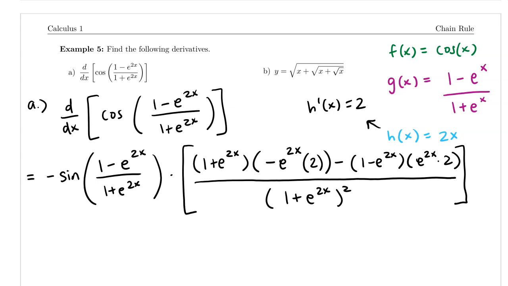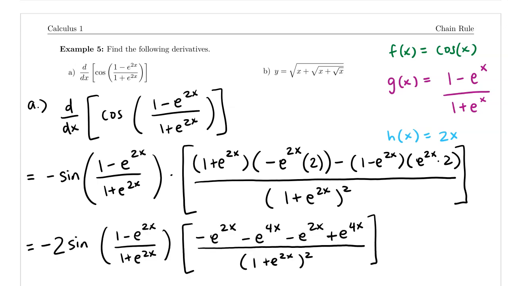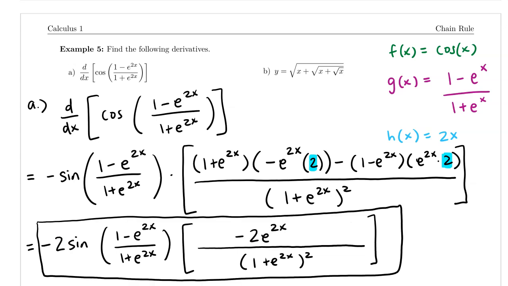So again, we could leave our answer like this. I'm not going to require that you simplify that. If you did want to go about simplifying it, I'm starting to take the steps to do so. And this 2 right here and this 2 right here, I've factored it out completely, so I put that there. And then I distributed, and I can still further simplify my numerator. So notice that these will cancel out, and I can combine those like terms in my numerator. And if we did that, we get this as our final answer for part A.